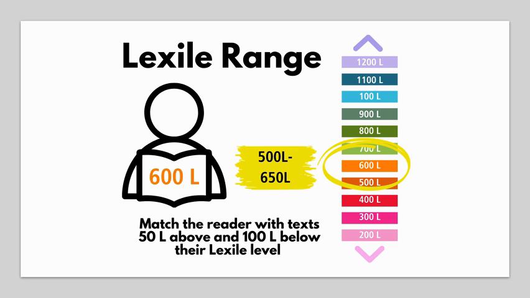We now have the student's Lexile score, and we understand the text's Lexile level. How do we apply this to our classroom and instruction? Here's how teachers can effectively use Lexile measures. First, we can match text with readers. The Lexile framework suggests a range of text within 500L above and 100L below a student's Lexile measure as the optimal range for growth. Texts in this range are neither too easy nor too difficult, providing the right amount of challenge to help students develop their reading skills.